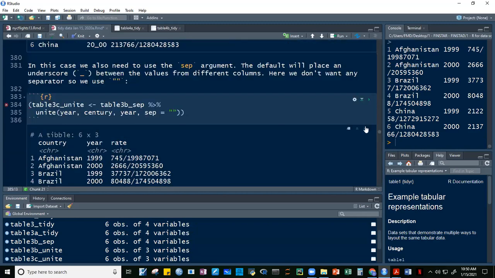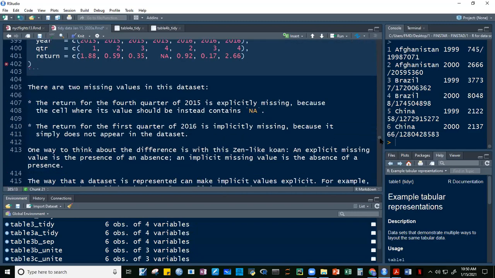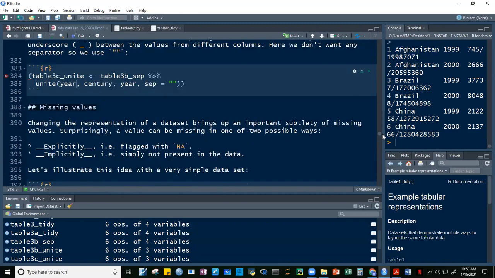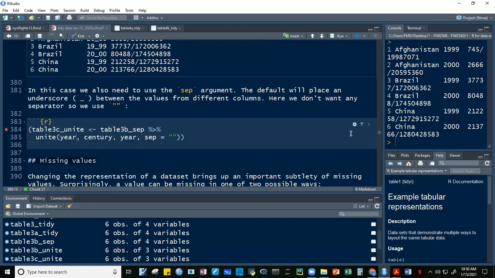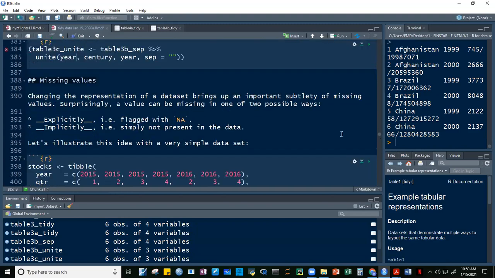Okay. Last guys, for this particular example, yung missing values. So, ang kagandahan guys kay TidyR, it can deal with missing values. Okay, let's take a look at this, yung notes na ginawa natin. Changing the representation of a data set brings an important subtlety of missing values.